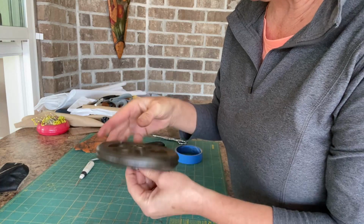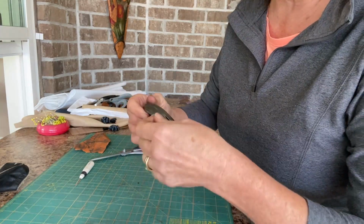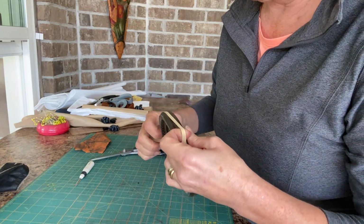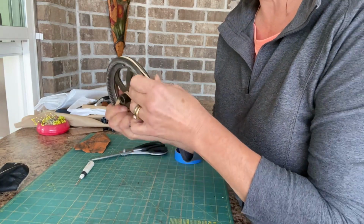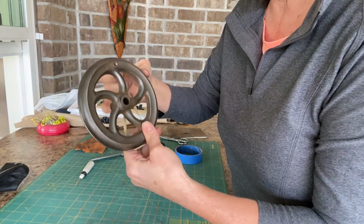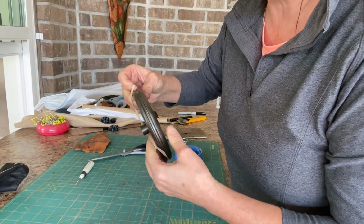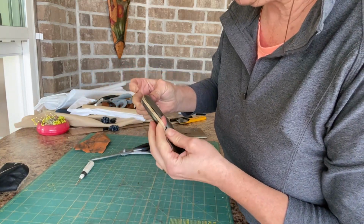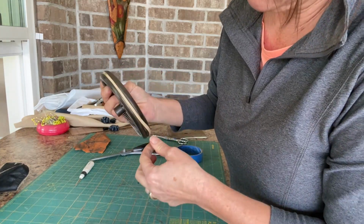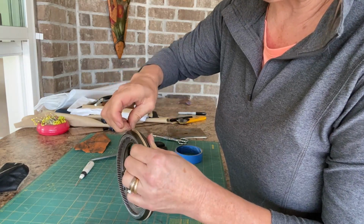I'm going to tape this up to paint it. And I like to leave the groove that's meant to have the, if you put it on a treadle, the belt would go through this groove. I don't want to paint this, but taping it would also be a pain in the butt. So I'm just going to put a piece of elastic over that groove and I won't have to tape it off. That will keep the paint out of there.